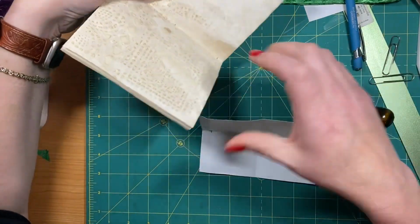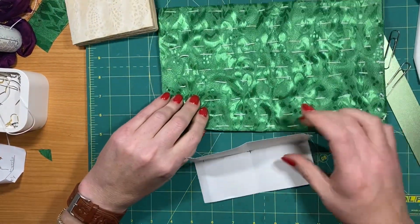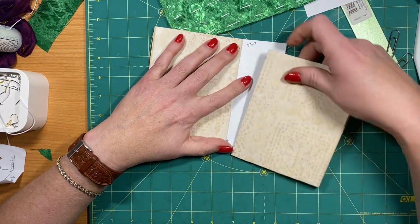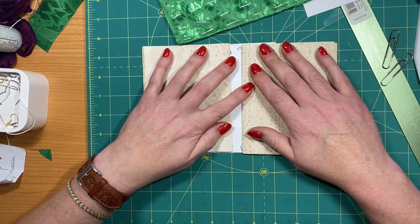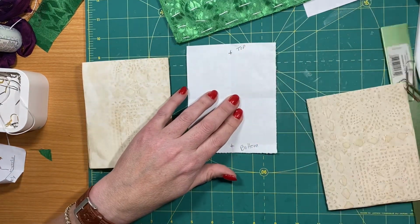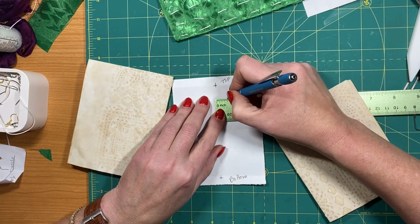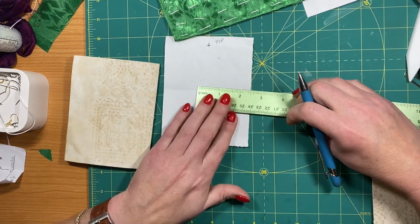So now this template, we're going to use it to mark our holes over here. What I need to do is figure out, especially with only two, I think I might want maybe half an inch. I want to give room so that my signatures have room to grow. I'm just going to draw a couple lines on here at half an inch. I can see that. There it is. Half an inch right here. We'll go down here and do half an inch. You can do one in the middle too.